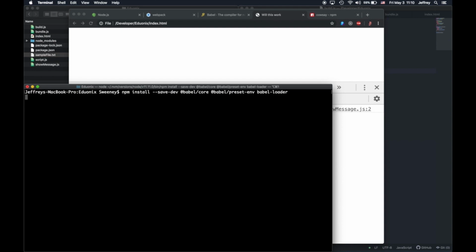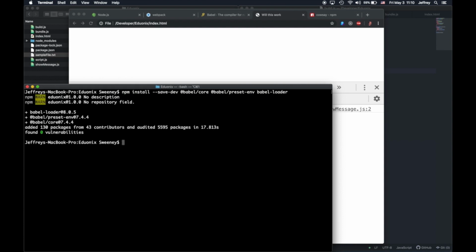Okay, so what's Babel core? Babel core is the foundation of Babel and is what performs the transpiling operation. The preset env dependency defines what needs to be transpiled. It offers options to allow developers to dictate the target browsers they need to support and utilize just the right amount of native ES6. Maybe we don't need to transpile arrow functions because they are pretty widely supported now, but there might be newer things such as maps or sets or symbols where we want to transform that, just not other stuff. And then Babel Loader is a Webpack specific thing. It allows Webpack to make use of Babel.